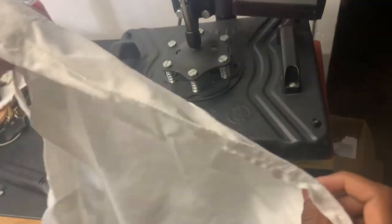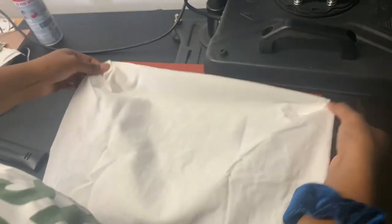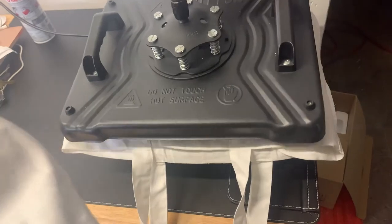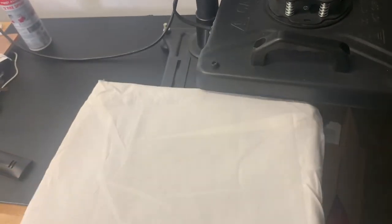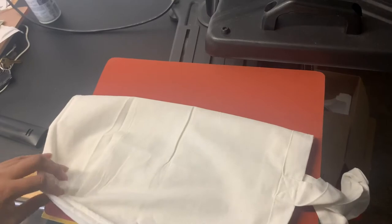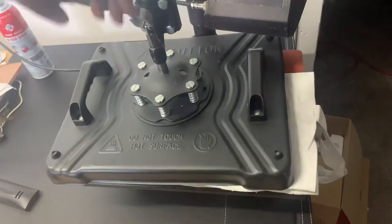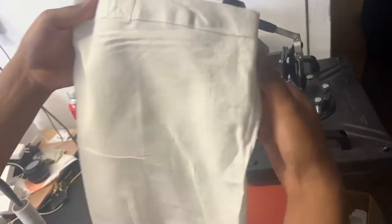Alright guys, so I'm over at the heat press and I have the bag. So first I flipped it inside out and I'm just going to press it flat like this for the first press. Then I'm just trying to basically find the center. So this is a lot of wrinkle, but I'm just trying to find the center in the bag and make a crease. Alright, so cool. I got my crease in the bag and this is the center.